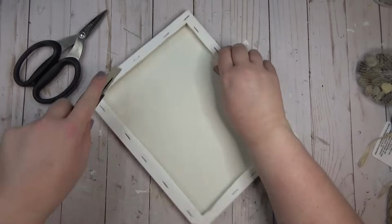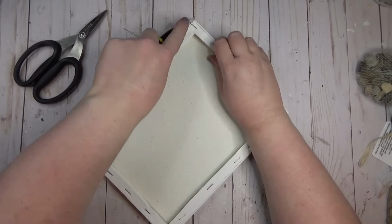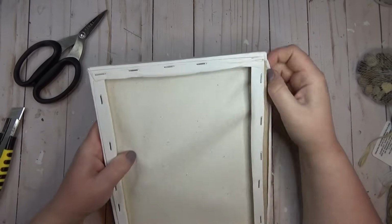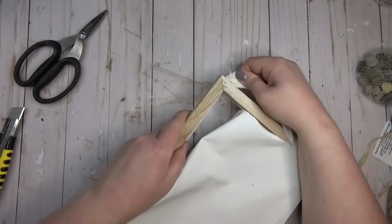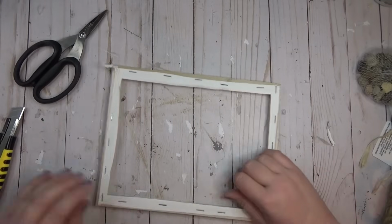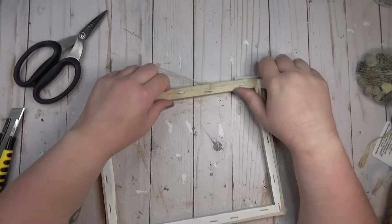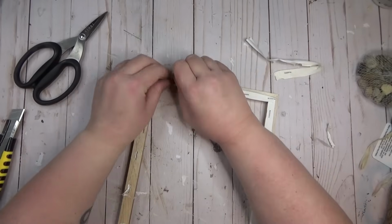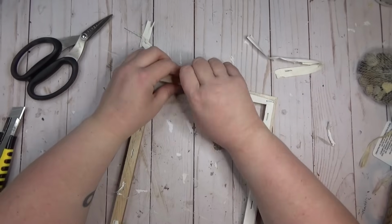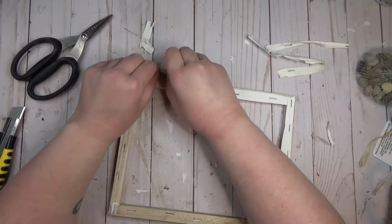I wanted to create a little tray, so I'm using 2 of the 8x10 canvases from the Dollar Tree. And again, all I'm doing is running my utility knife around the outside edges and removing most of the canvas. And I usually don't bother removing the staples from the bottom of the canvas. Sometimes if they're sticking up a little bit, I'll take them out, but for the most part, they never seem to get in my way, so I usually don't bother with those.